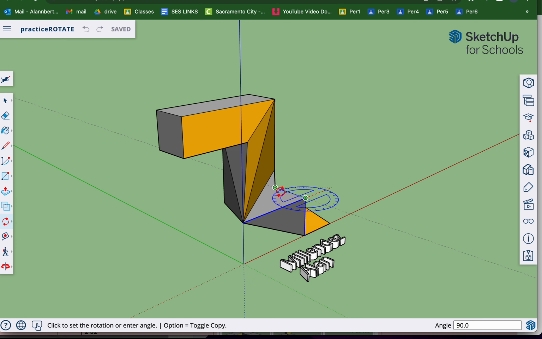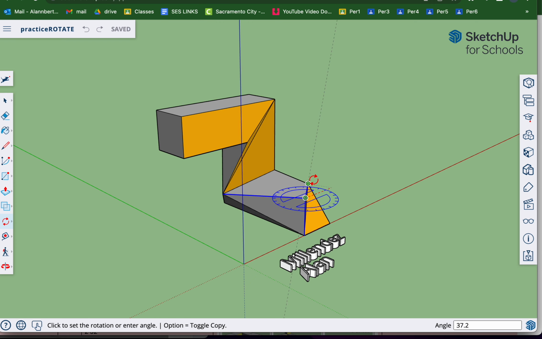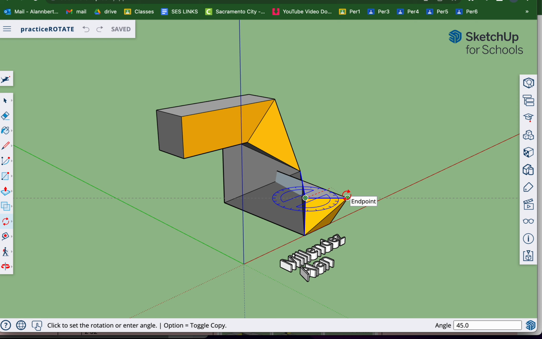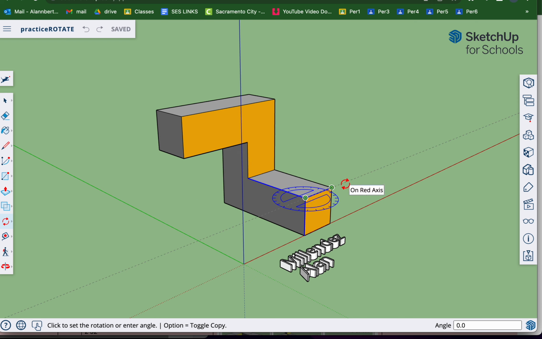Now why is my drawing being destroyed, so to speak? Well, that's because this object is not a group. And when you're rotating, you have to select the object as a group first. So we're going to press escape to cancel.